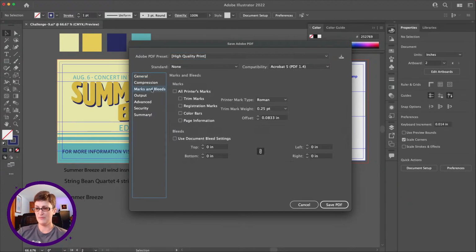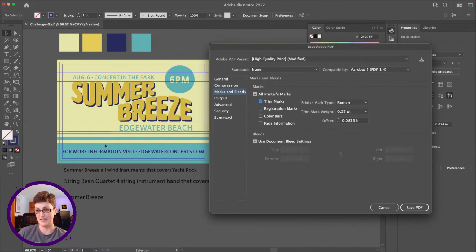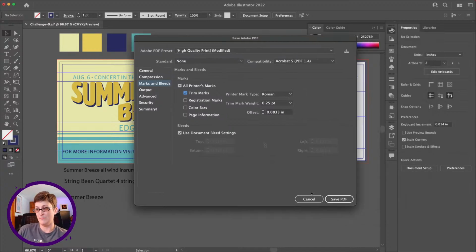And then the one thing that I'm going to change in these settings is I'm going to make sure that I'm using my document bleed. When I do that, it's going to add that bleed, so it prints with the bleed, to our file. But we also need to tell the printer where we want the file trimmed, because it's going to make our file, instead of being the A4 size, 4 by 6 inches, it'll be 4 1/4 by 6 1/4 with that additional bleed. So adding a trim, I'll show you in a second.